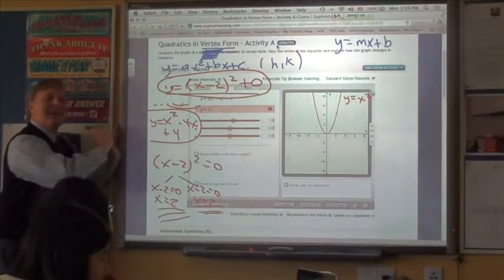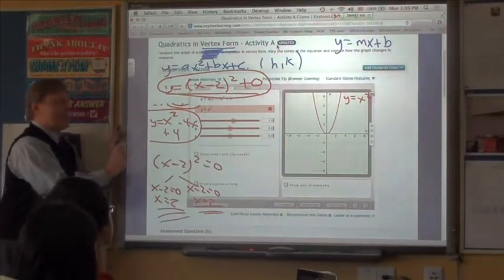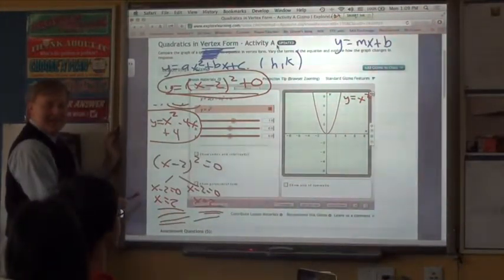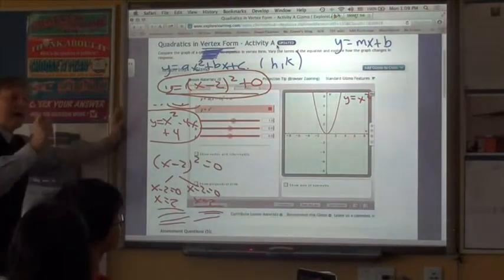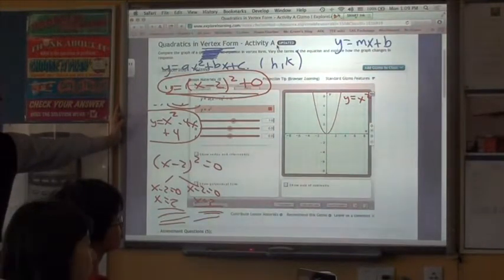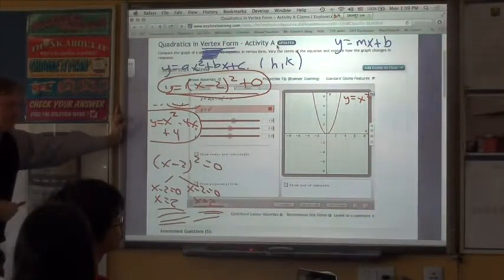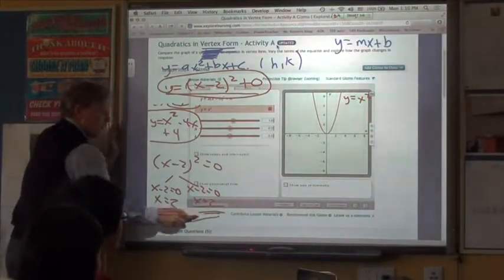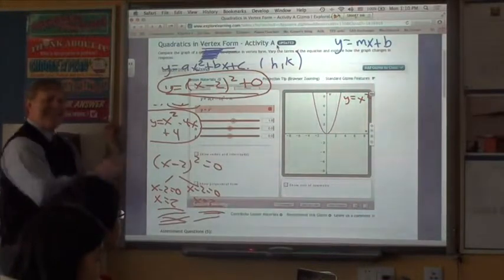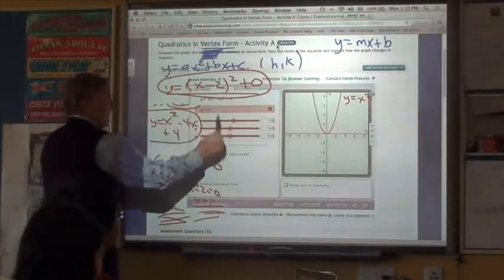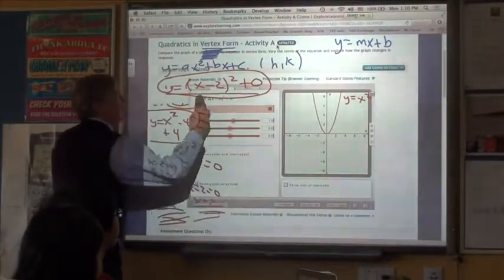So one more time. Which way does the parabola shift from here? Does it shift right or does it shift left? Right. Why does it go right? Joe, I'm going to come back to, who did I skip over here? I skipped somebody. Joe, go. Is it because the number's positive? Yes. And the root becomes positive 2, right? We know how to do this. The thing that's really strange is, Mr. Green, you've put a 2 value in for that h, and I've covered it up. Let's uncover it for a second so we can see it.